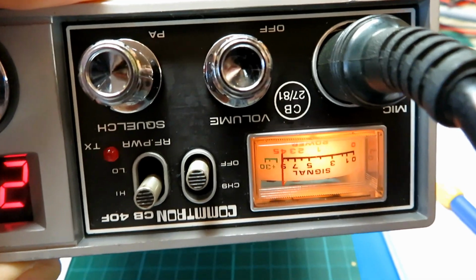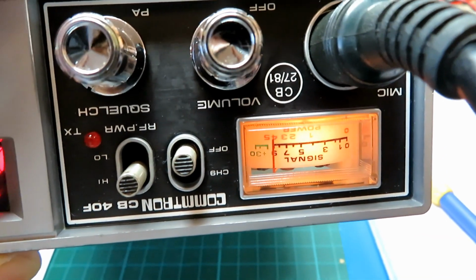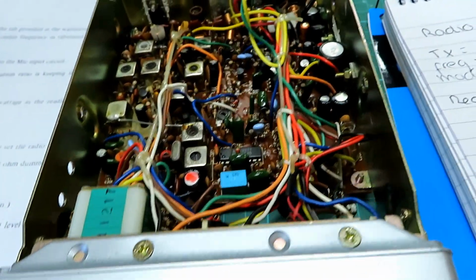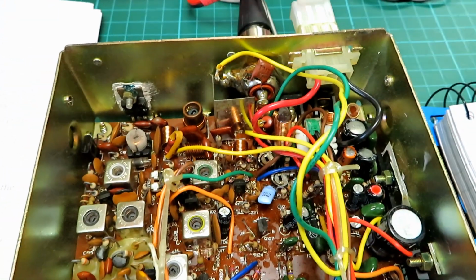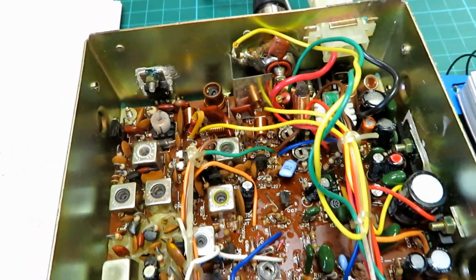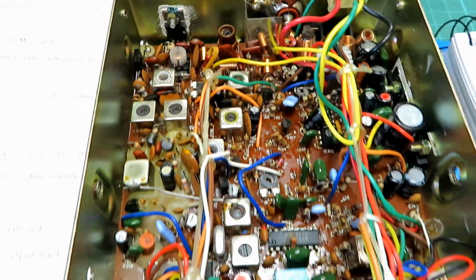Okay, that's now showing S9 there on the bar. I mean, these are fairly subjective, some of these meters on these CBs, but I do like to get them absolutely spot on. And I believe we need to check that on transmit as well. So we'll just check and make sure we're in the right location on transmit. It's again not always adjustable. It depends on the chassis and if they've got the potentiometer fitted.